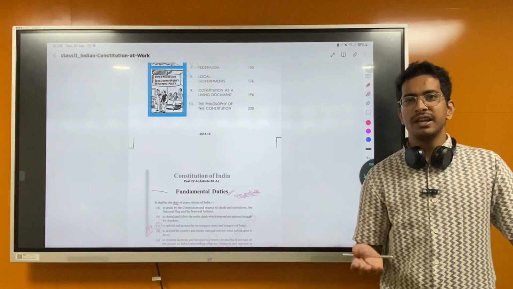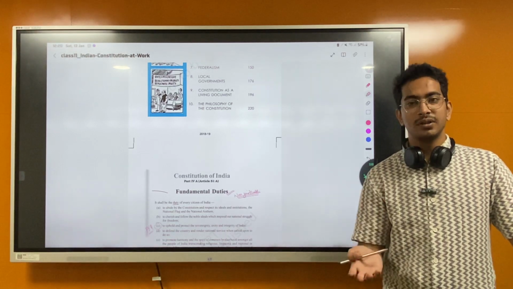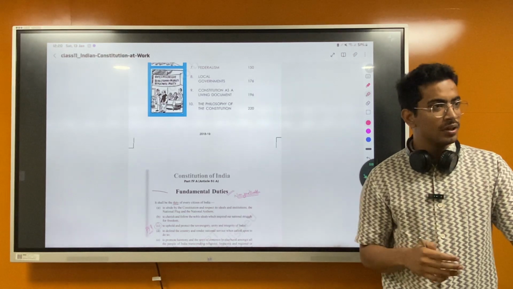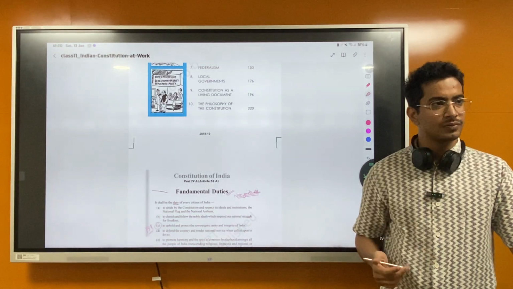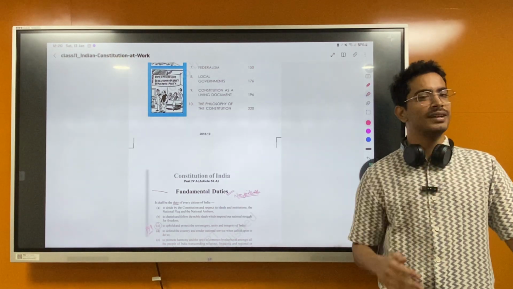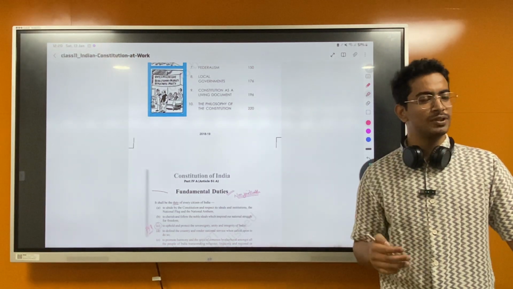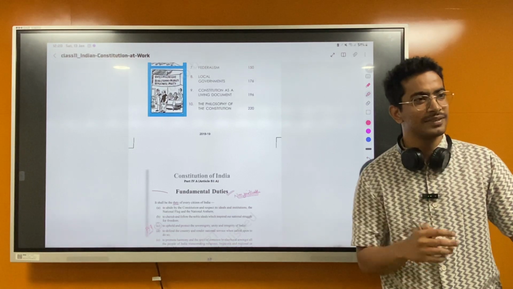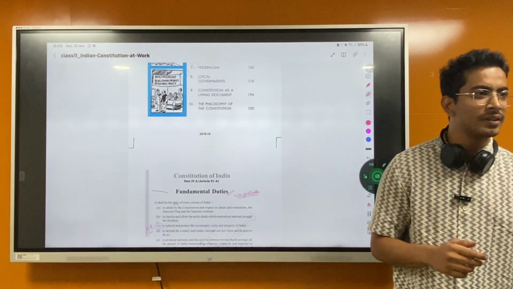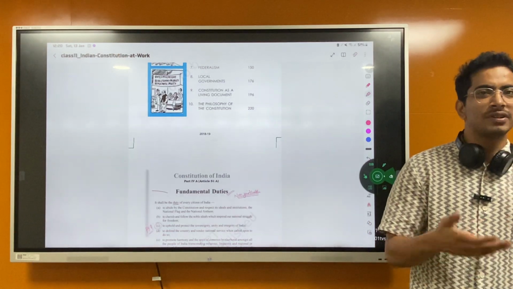Here we'll be dealing with certain things, like can they arrest you? And if they arrest you, what power do you have? If someone arrests you, what can you do? If police comes and catches you, simply saying, let's go to the police station, what power do you have? You can ask them, you can question them, why did you arrest me? Here we don't do that. The first thing is they'll slap you.